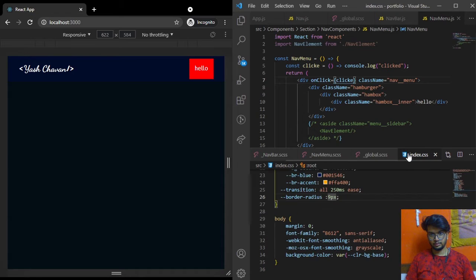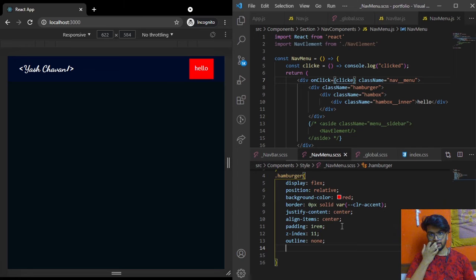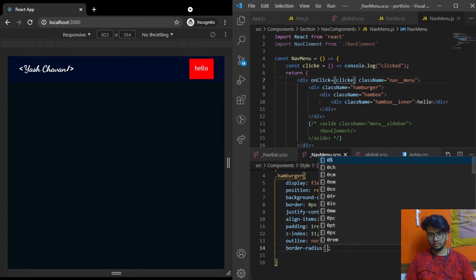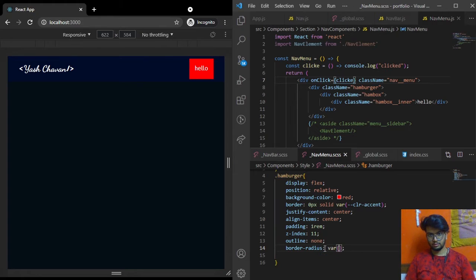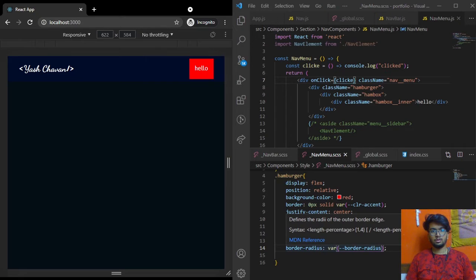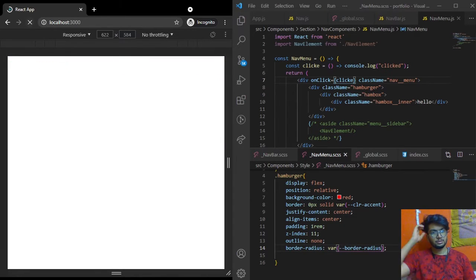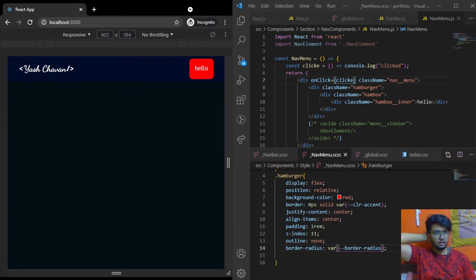Come back over here. It's gonna have a border radius of var border radius. Now if we refresh this page, it's looking good. It's a nice softy boy.